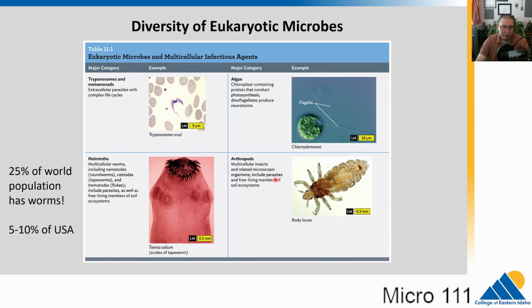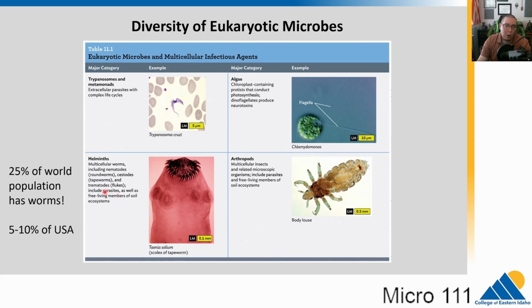Then we get into the two groups that technically aren't microscopic, so they're not microbes, but they are included in microbiology. We include the worms because they have microscopic egg stages, and we include arthropods like insects because they are often vectors of these other microbial diseases, so they transmit them. We talked about fleas with the plague, and we talked about the sandfly just in this chapter, actually, and our leishmania. So the insects are key in moving pathogens and parasites from one organism to another. We call that a vector. So that's why they're included in this. The worms are the creepiest ones. They're gross. We'll talk about them.